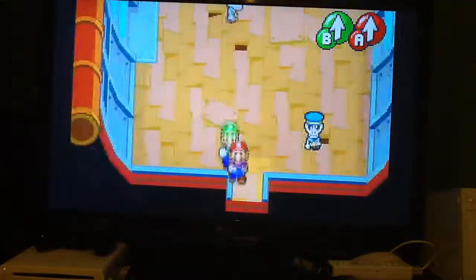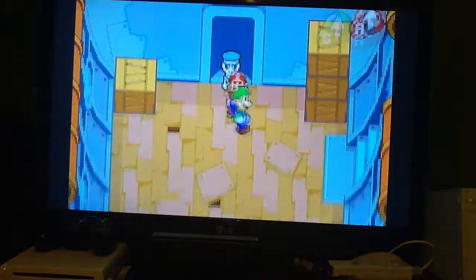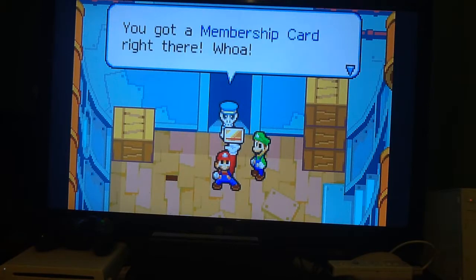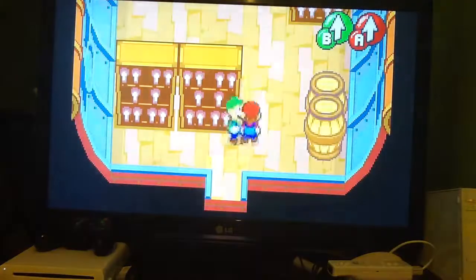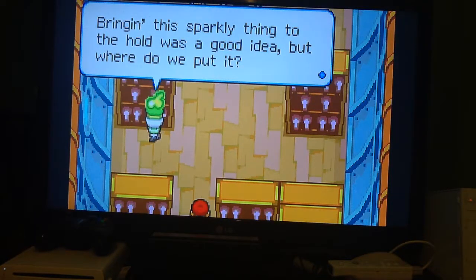So, yeah, we still got lots of time to spare. Let's take that new membership card down to where we were previously. Oh, look at that! You got a membership card. Why am I talking to him, Toad? Oh my god. Alright, if we walk over to him... Bringing the sparkly thing to the hole was a good idea, but where do we put it?